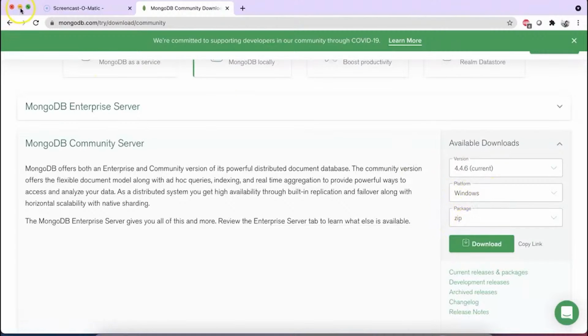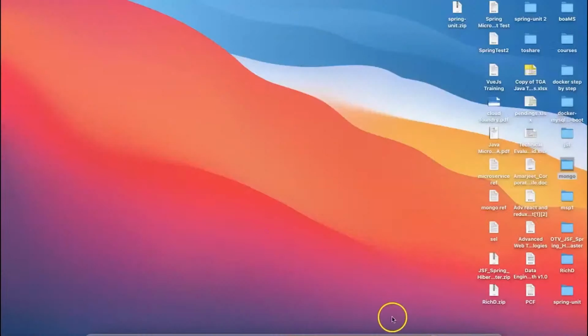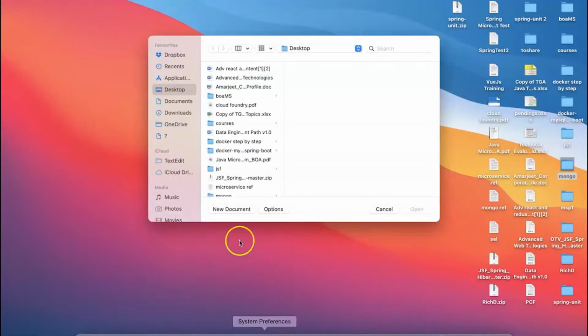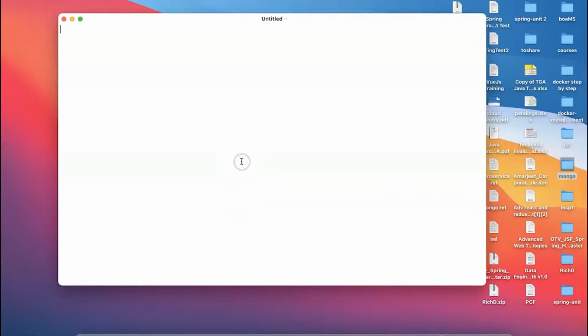Once MongoDB is downloaded, you will see two files available inside the bin folder of the MongoDB folder. Let me mention those. Inside the bin folder, you will see two files.